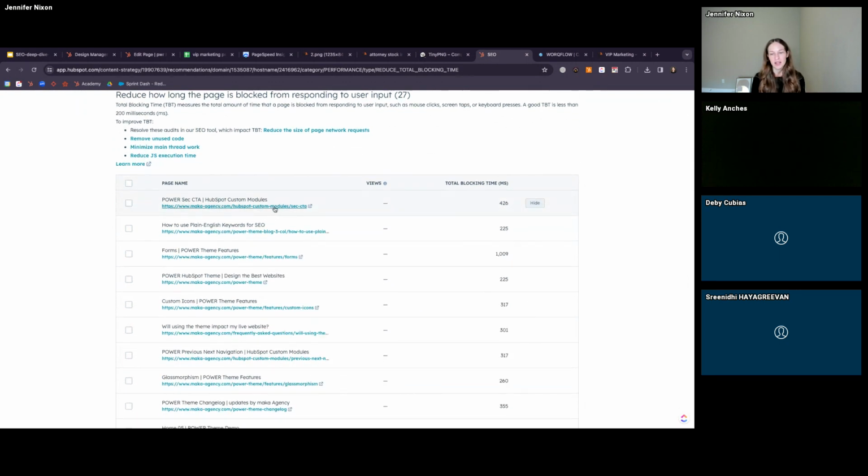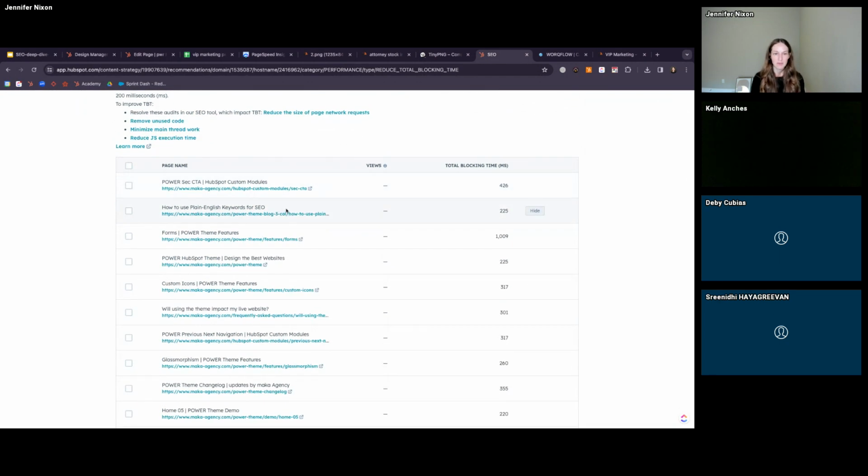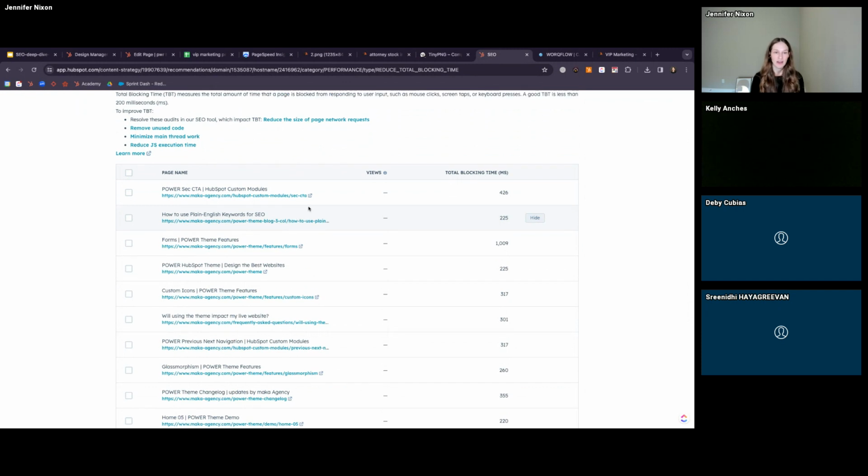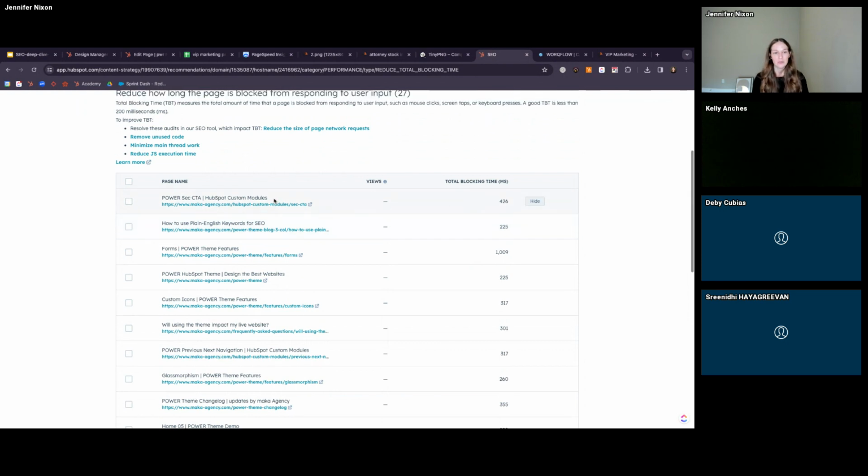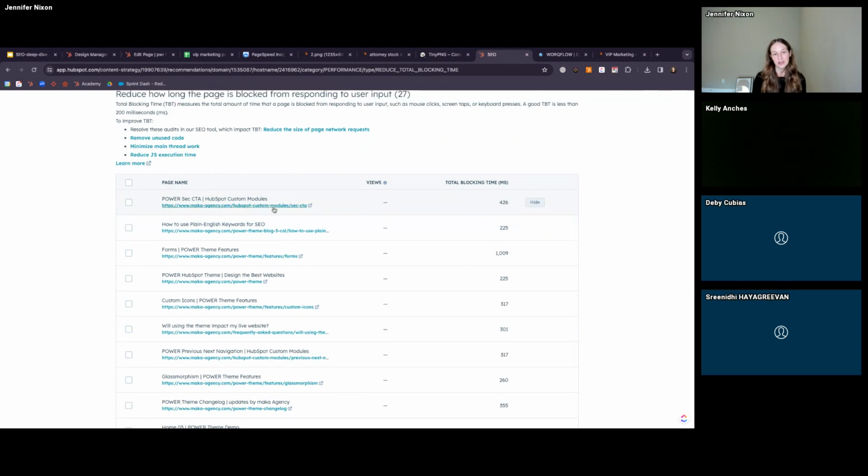A lot of these items, and for this theme in particular, are actually a false flag. There isn't actually an issue with TBT. It's not actually blocking it. What it's looking for in the code is optimized in a way where it's done differently, right? So all of these tools are just tools.